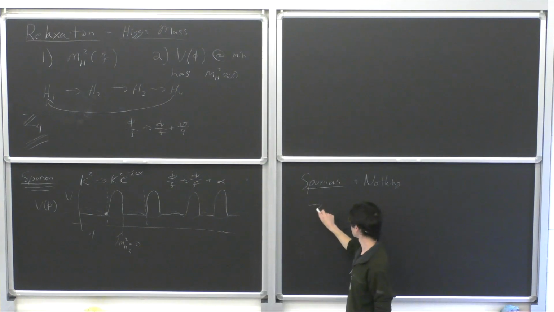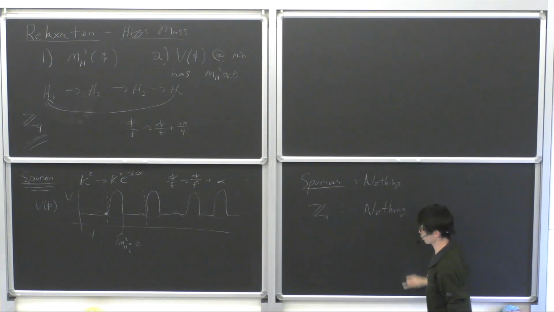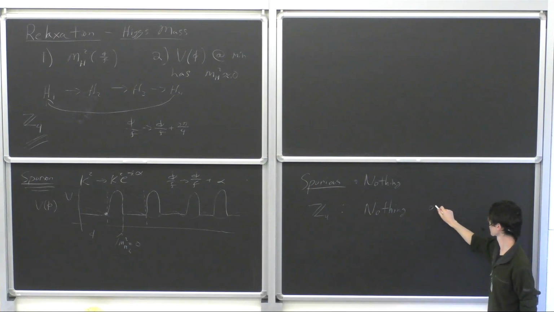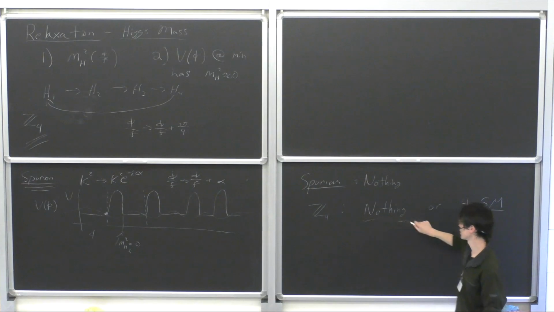So there are basically just two simple options. It's either nothing, the rest of the standard model does not transform, or 4 standard models. We can actually go over in a little bit more detail whether or not you have to copy the entire standard model or just pieces of it, but we'll see. So first things first, what happens if you do nothing?